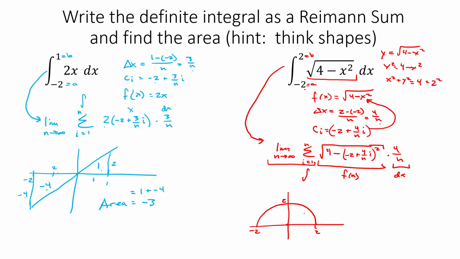So this is just the top half of a circle, right? It was the positive square root. If we had a minus the square root, it'd be the bottom half of a circle. But now we just want this area in here. So the area here is 1/2 pi r squared. So it's going to be 1/2 pi times 2 squared. 2 squared is 4. Half of 4 is 2. So we get 2 pi. So this whole stuff is actually equal to 2 pi. Same with this integral, 2 pi.